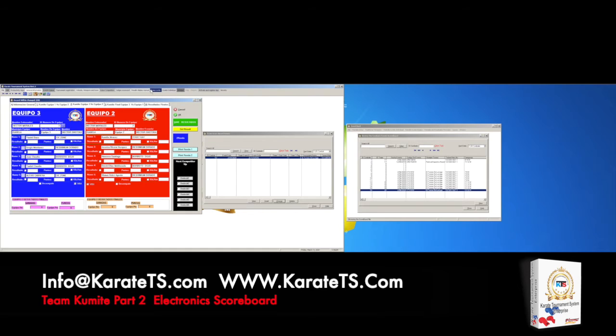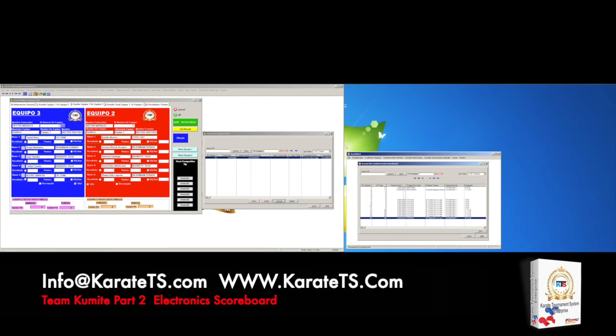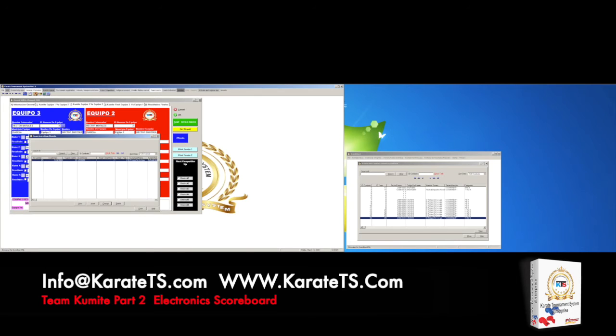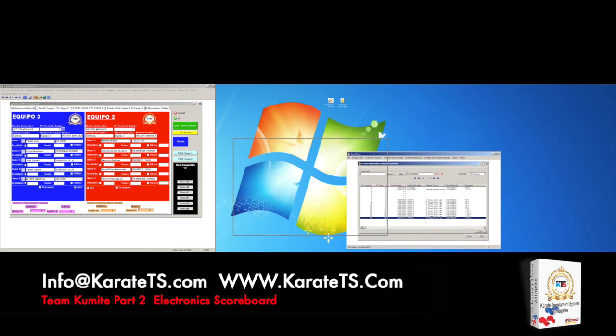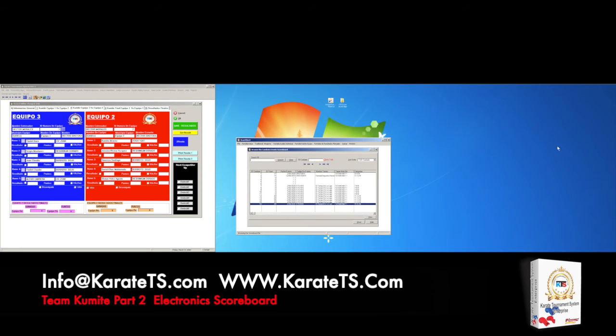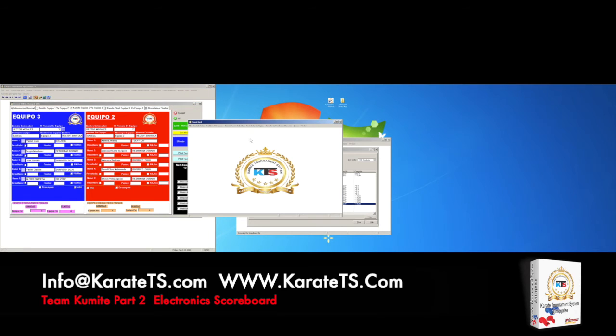Beautiful, simple. We're gonna go here again, and I know we have a scoreboard here already open. We have this one right here. This one is okay, no problem with this one. So in this case, I'll return back to our philosophy of having this be one monitor. So I will not take a lot of space, only this. We're gonna say this is one monitor, and this other area is another monitor. So this is what I'm gonna do now. I'm gonna go back here and open another scoreboard, and I'm gonna go display external scoreboard. I click it, but instead of opening the external scoreboard, this is gonna be here.